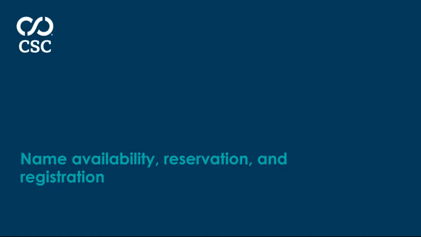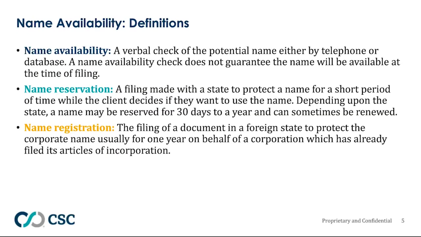And now to jump into our presentation, we're going to cover name availability, reservation, and registration. And Pat is going to begin talking to us about that. Thanks, Helena. The first topic we're going to talk about is name availability. It's a very simple thing, but very important, and is usually the beginning of every formation.